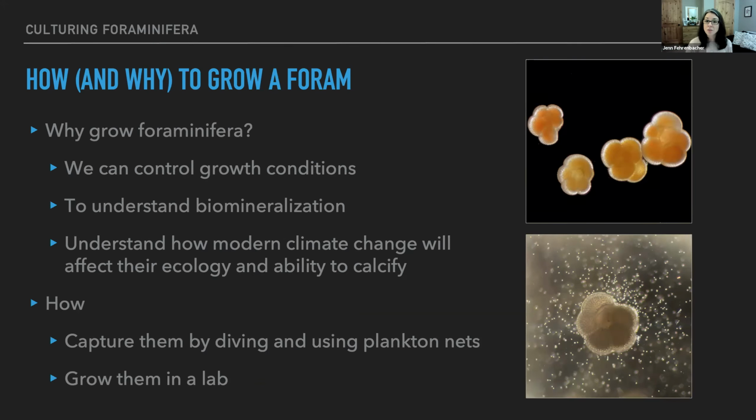We also do this to understand how do they grow? How do they biomineralize? This gives us information about how resilient they are, for example, to climate change. As the atmospheric CO2 is going up, the pH of the ocean in response is going to go down. And this can make it harder for organisms that make their shells out of calcium carbonate to grow. So we do this so we can understand how modern climate change might affect their ecology.